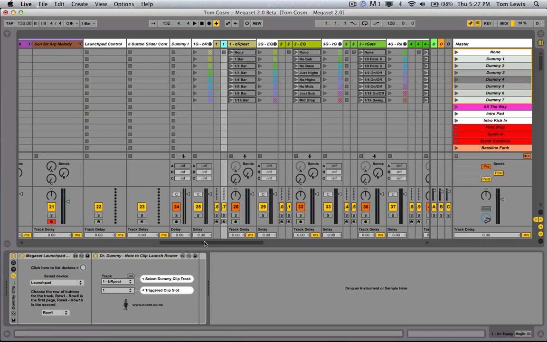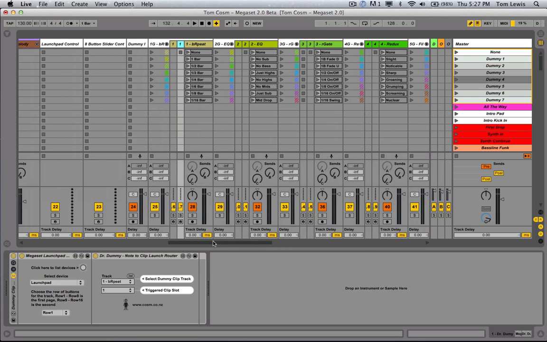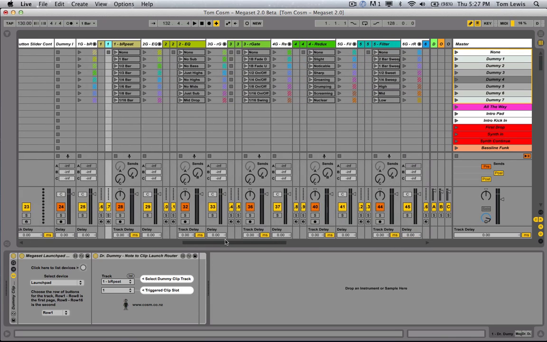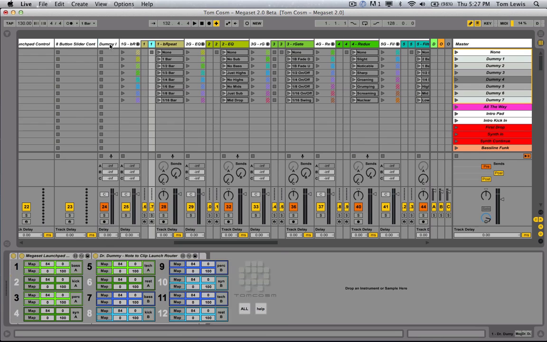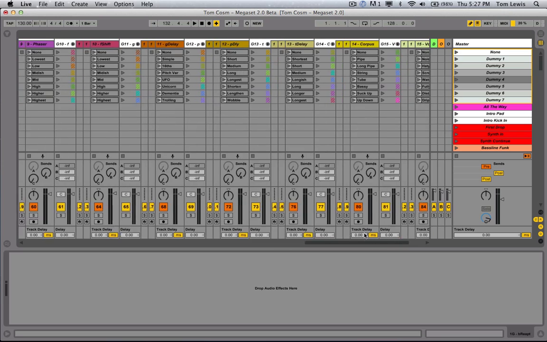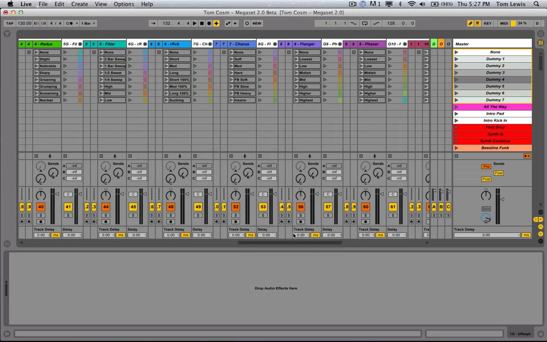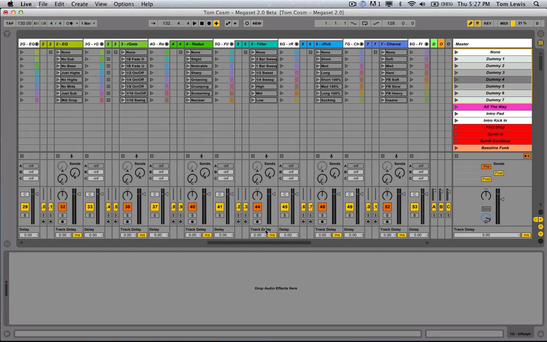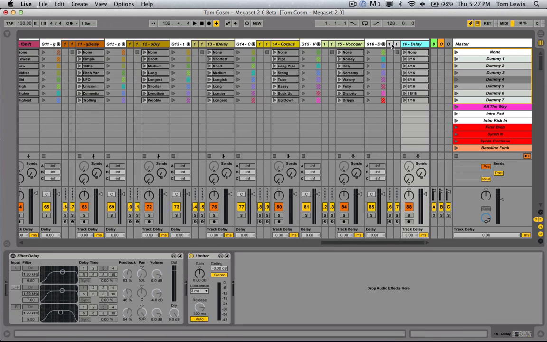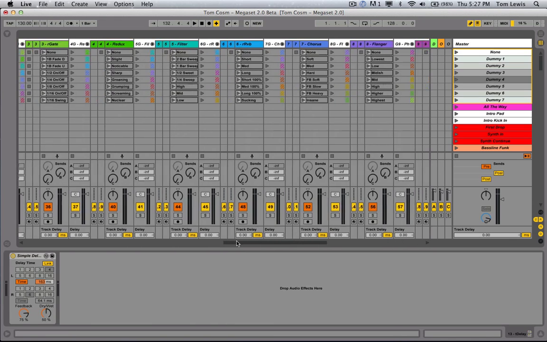And this is the cool part. It's a bit tech. Send me an email if you can't get your head around it. The whole idea is people aren't really supposed to understand how it works. They just have a Launchpad and they push buttons and it starts triggering dummy clips, and they can record the sequences. But that is how it works. And I've done that 16 times. So you can have up to 16 dummy clips being sequenced, and each one of these dummy clip groups has a separate effect like a chorus, a delay, and so on and so on.